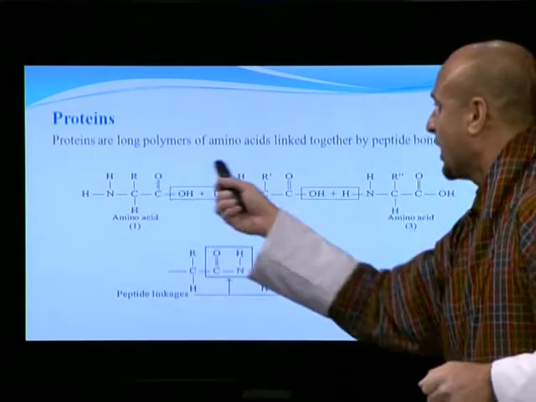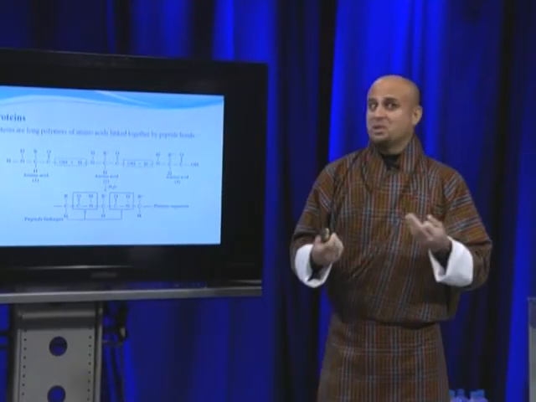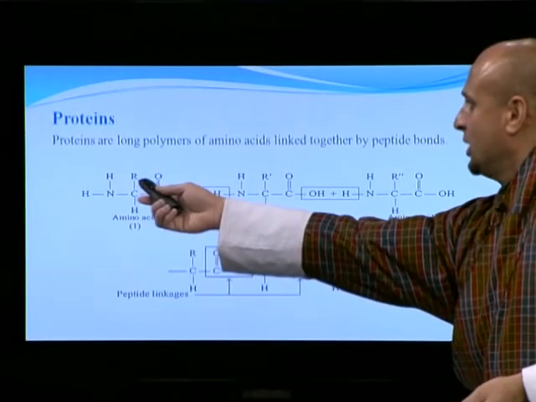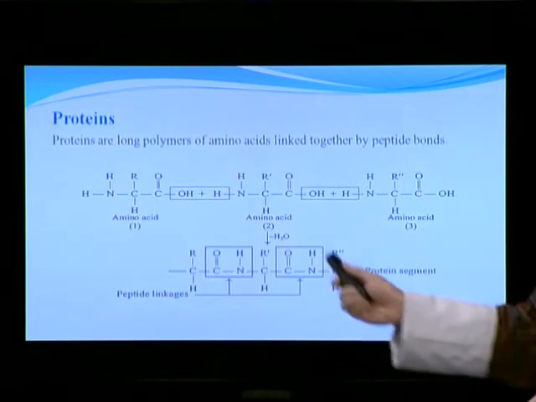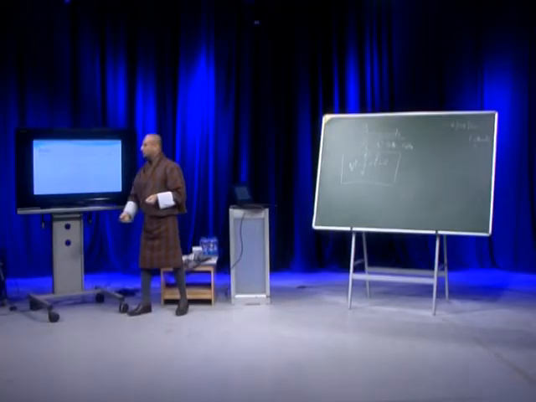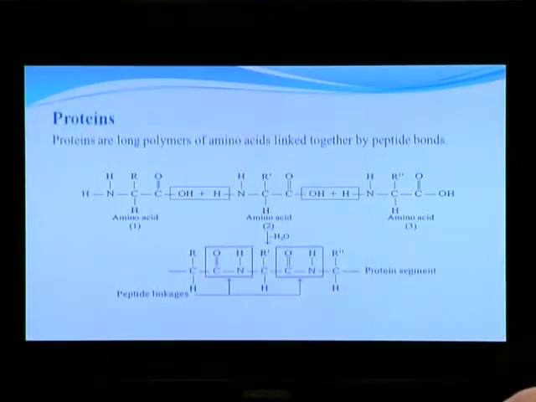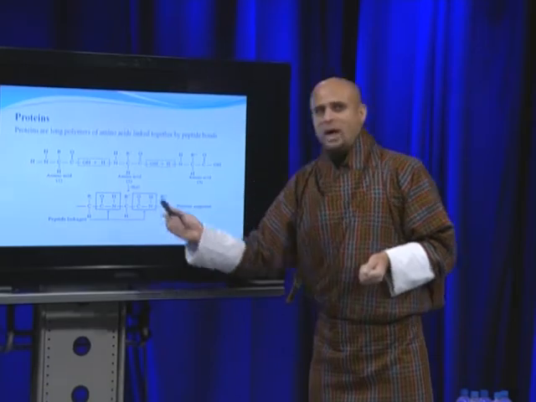So it can be R, R dash, which means this R and R dash may be the same type or maybe different type. For example, if it is CH3 here, a methyl group, then both will be what? Alanine and alanine. But if it is H and H, it will be glycine, glycine, but they can also be different. So R may be equal to R dash or R may not be equal to R dash.